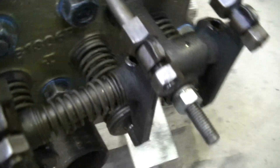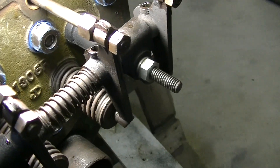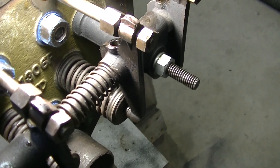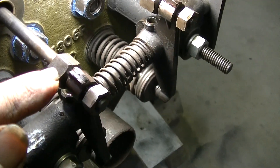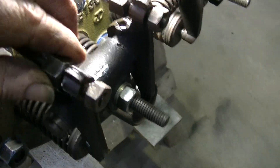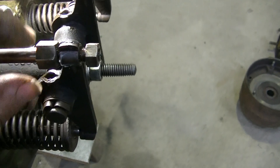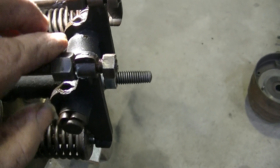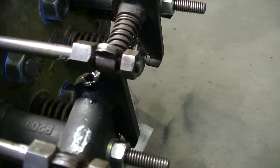I haven't set the valves yet — I'm going to wait until the flywheel is on. These are kind of neat because to get 18 thousandths on a Model A John Deere, which I'm assuming this is the same, by the amount of threads you can tighten the adjuster just finger tight, then back it off two flats of the nut and you'll get 18 thou. Kind of neat.